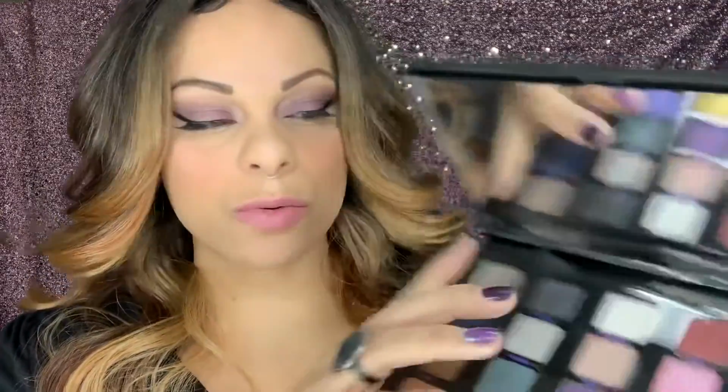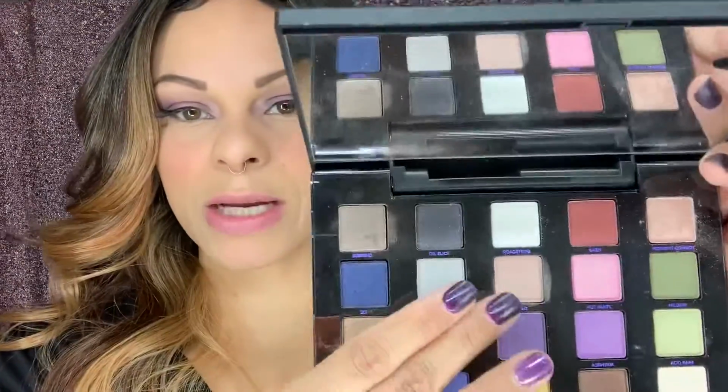And here's why. There are only 3 mattes in this palette. You have Suspend right here, you have Laced right here, and then Anonymous down here. And that's it. For my preference, it's just too many other types of shadows and not enough mattes to anchor a lot of these shadows down, for the way I like to do eyeshadow.